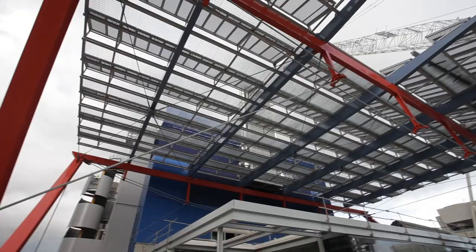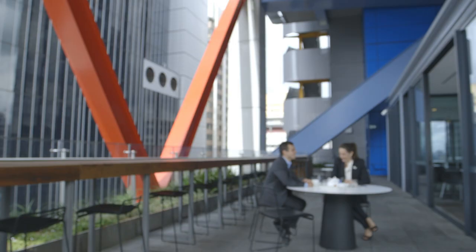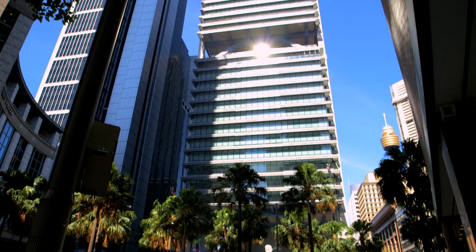This idea of the commercial village is not just a design concept, but it's something I think corporations will become more and more attracted to. From MIRVAC's side, they always realised what an important site it was, and how important it was to put a great piece of architecture on it.